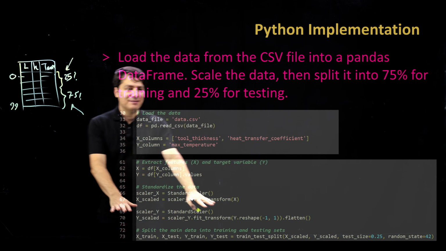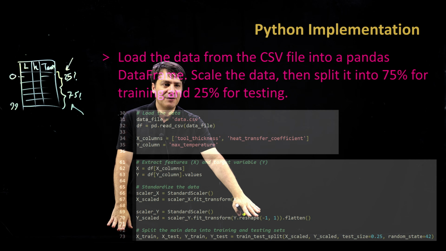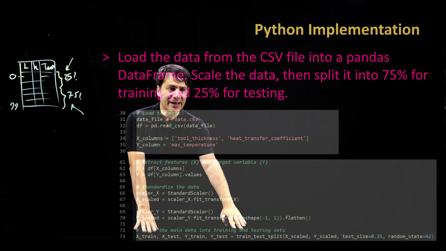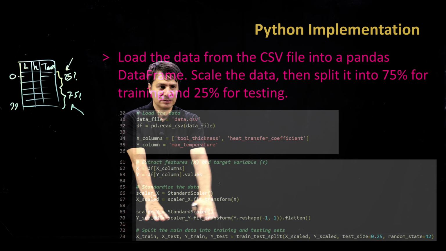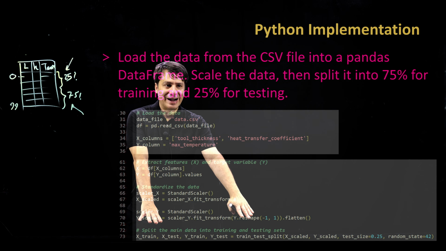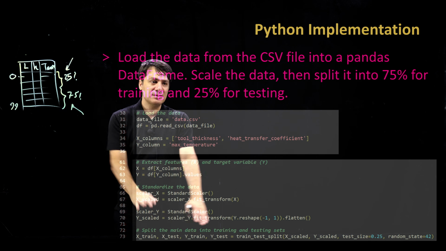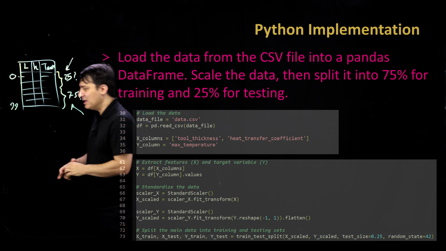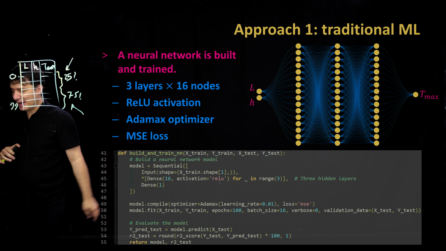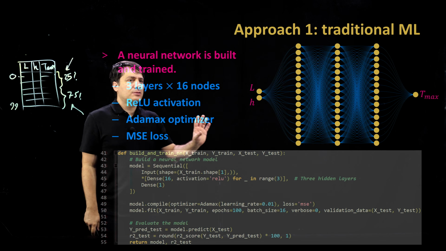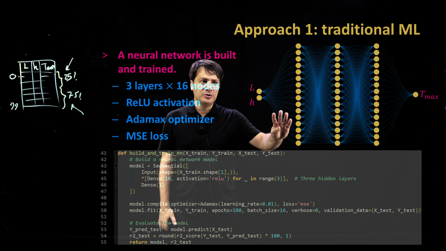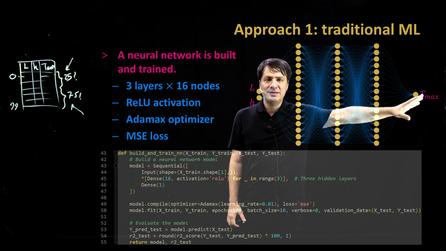And then I have four, if you think about it, I have 4 matrices at the end: training X, outcome of the training, which is Y train, X test, which is that 25%, and then Y test. And then you can do the training of the neural network afterward. We're going to train a specific neural network, 2 inputs, L and H, and then 1 output, T max.